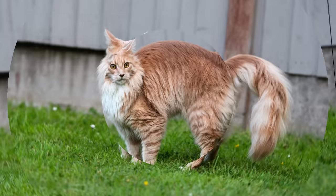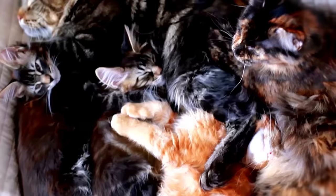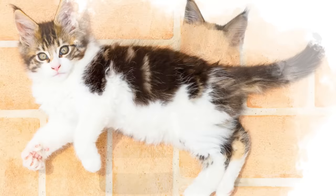However, not all Maine Coons reach this size. Maine Coons typically weigh between 12 and 22 pounds. If you want the best chance of getting a big Maine Coon, look at the kitten's parents — the bigger the parents, the higher the chances the kitten will be a monster. Still, it's no guarantee that the kitten will be huge. The food matters too; higher-quality foods provide all the nutrients a kitten needs to grow. Also, males get bigger than females, so take this into consideration.